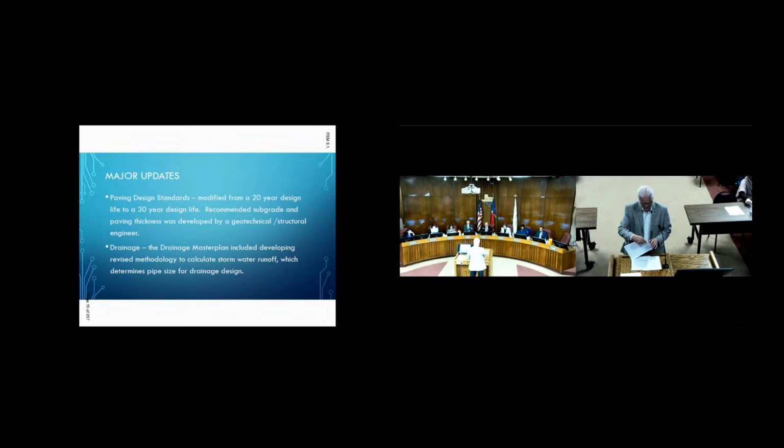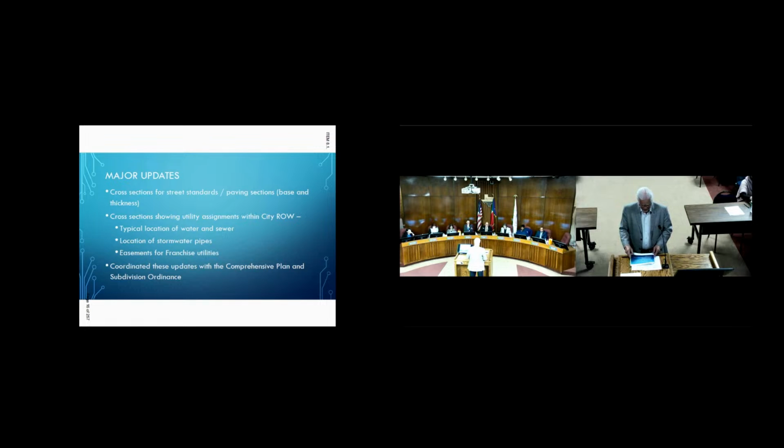Next slide, please. The cross sections, we use cross sections that help explain what we want for streets, and we've updated those, which shows the thickness. We also have cross sections in here that have what's called utility assignments. And so what we do under new streets is we want an organized fashion of development. So we want to know where sanitary sewer and storm are. They're generally under the pavement. We want the water line out from underneath the pavement. That way, if it ruptures for some reason in the future, you don't have to dig the pavement up.